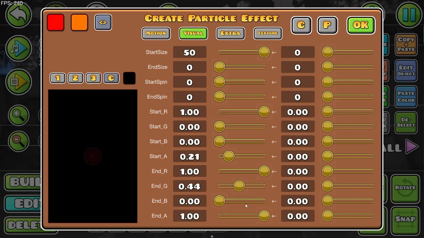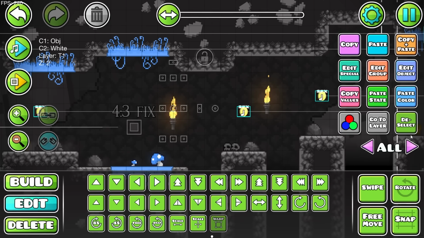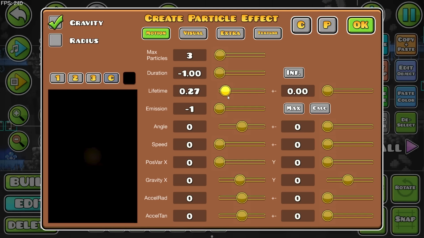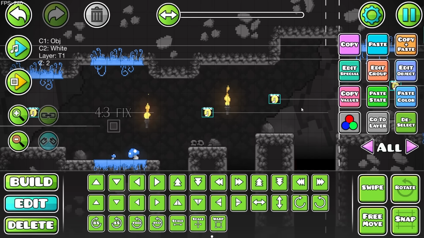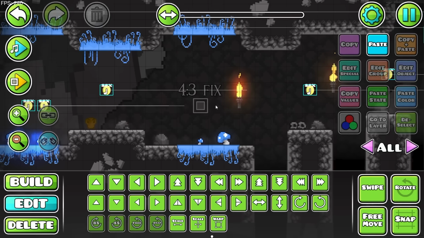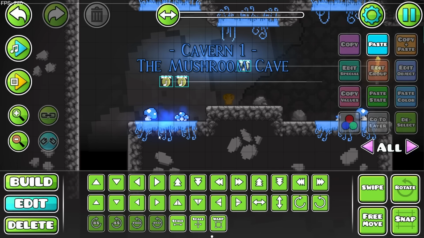And now you can bring down the opacity to something random. And now you guys will see that it's flashing like that, which looks pretty cool. If you want to make it a bit faster, you can bring these guys down, and you guys can see that it looks pretty nice. So you can change the color as you want, and I think this looks pretty cool. I'm just going to get rid of this because I think it's in the wrong place. There's text on there, and I don't want to have that.